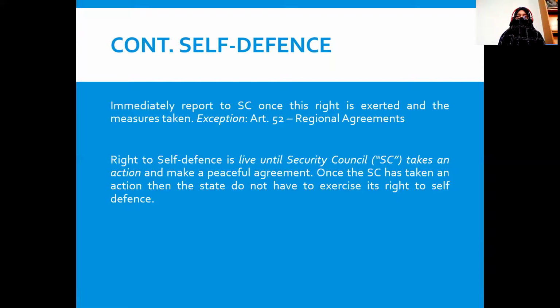The right to self-defense is alive until the Security Council takes action and makes a peaceful agreement. So when the Security Council intervenes and tries to make a peaceful agreement, only after that the states cannot claim a defense of using force in response to self-defense. Then that right actually stops.